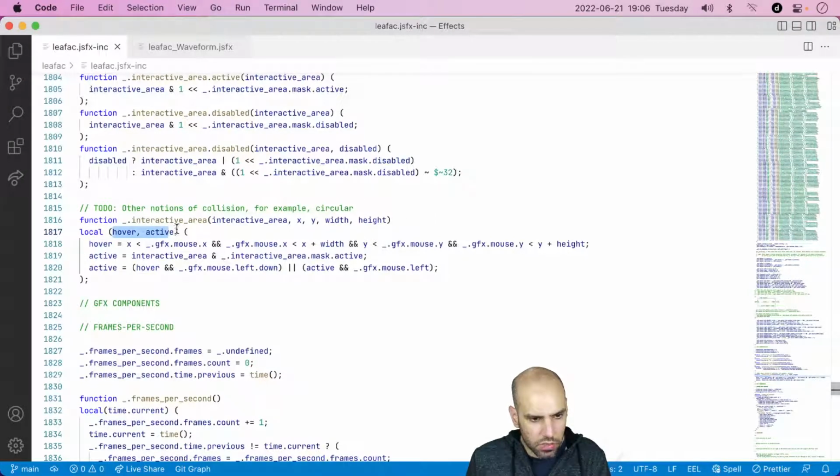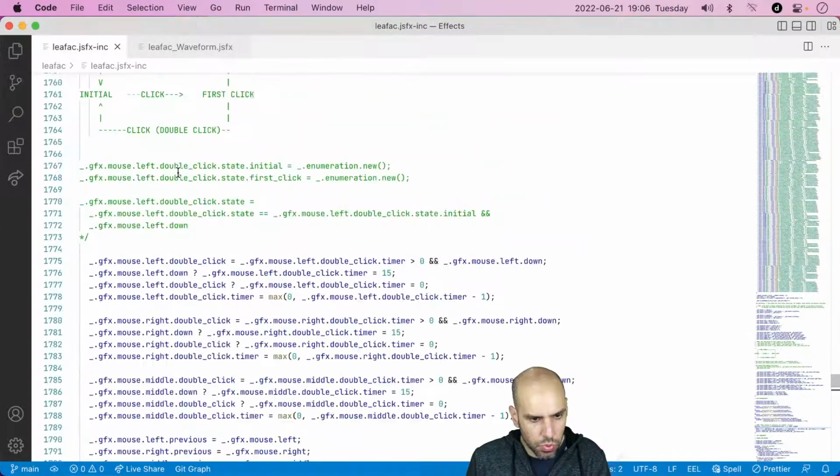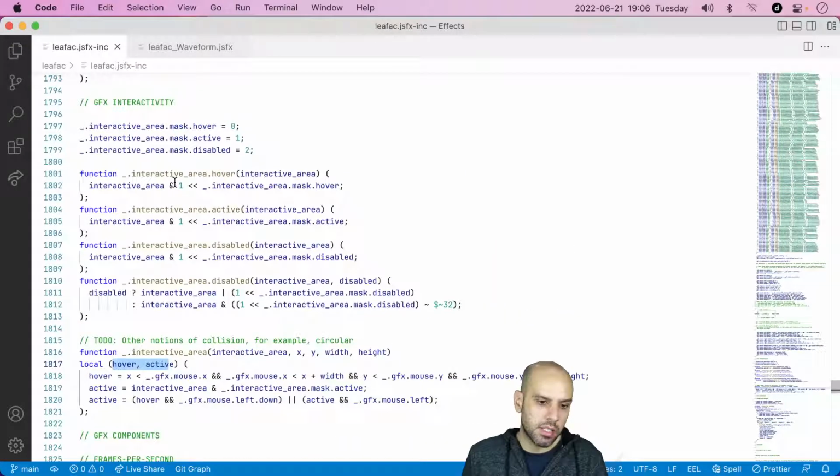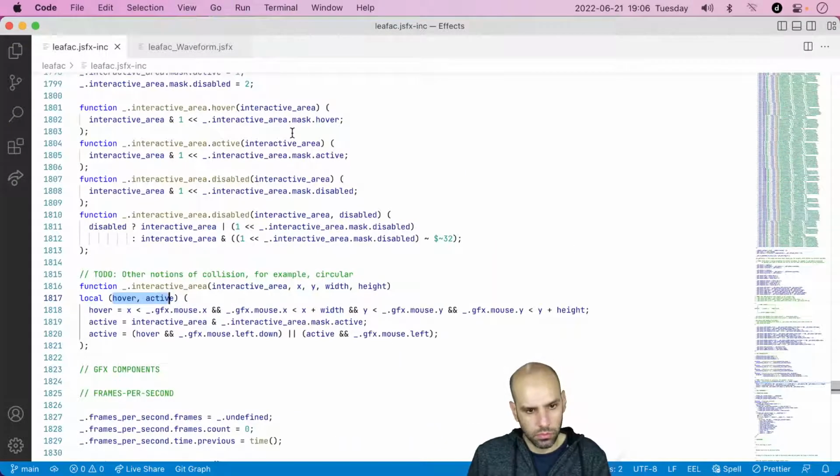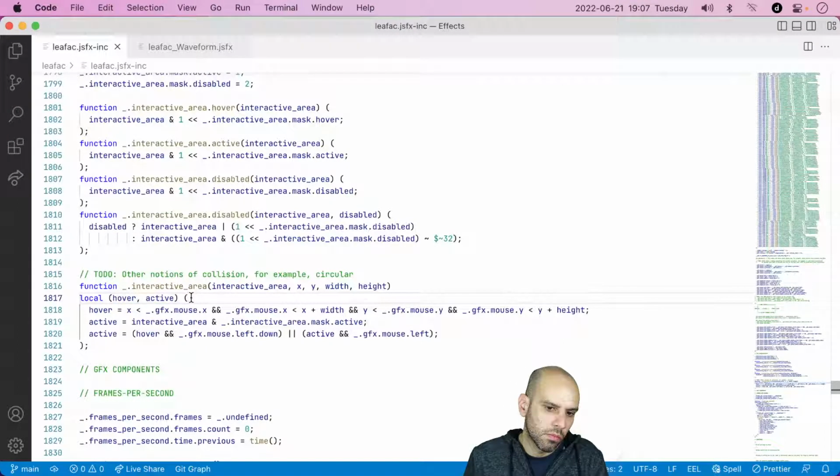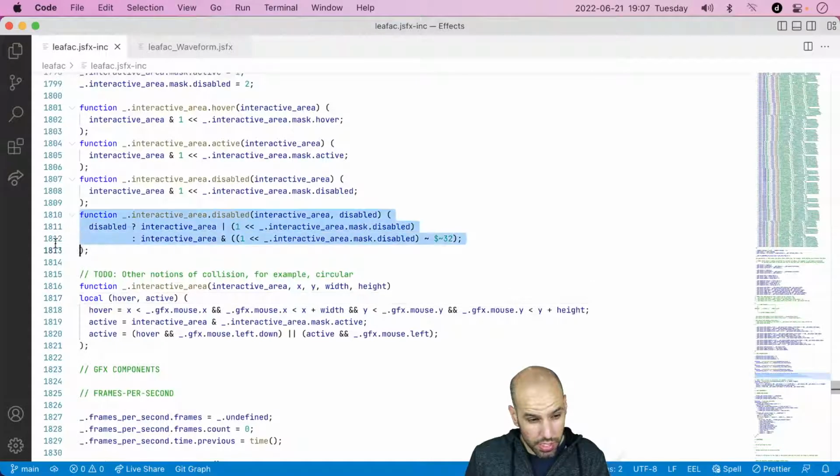So hover and active are the two flags that we will want to set or unset. Well, perhaps it makes sense for me to extract this notion of setting and unsetting, or turning on and off, this notion of turning on and off a position in a bitmap.